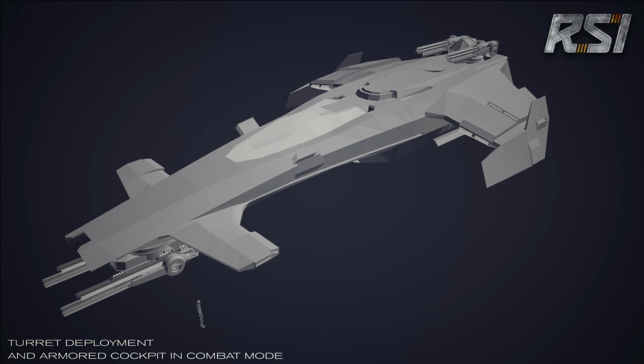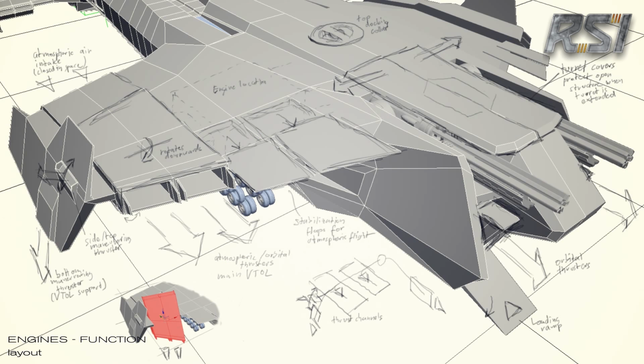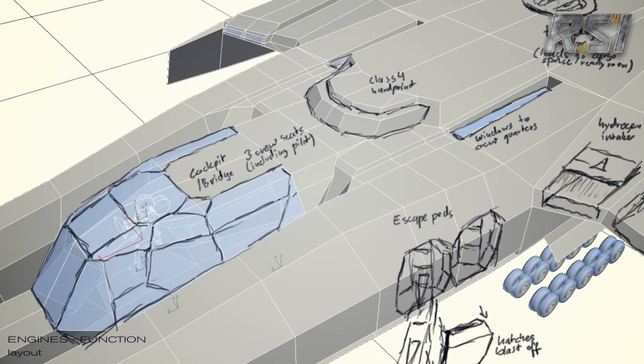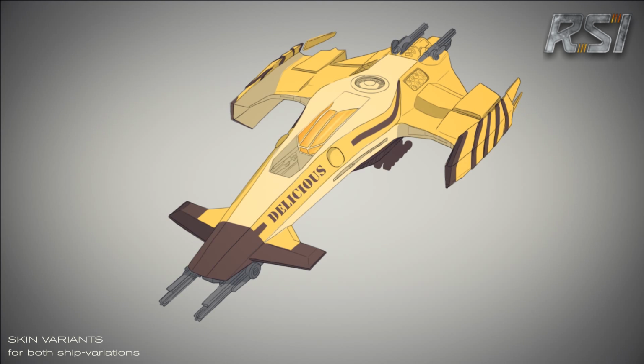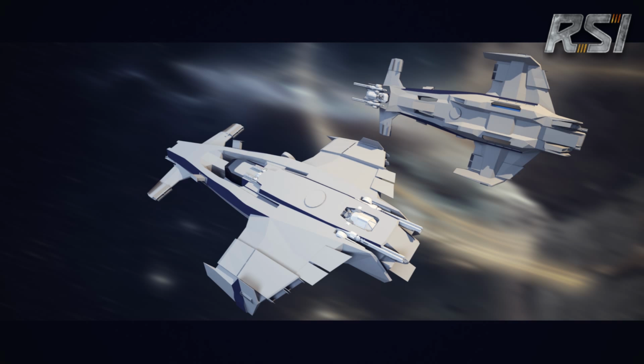The overall look of the gunship somehow felt like a good mix of being aggressive and elegant at the same time. It also provided a better layout of the internal rooms and more space at the side of the front part of the hull to fit the Class 3 hardpoints. The Class 4 hardpoint would also have a better positioning, and it would not interfere with the visibility for the gunners for the main Class 5 turrets. Finally, we still made some variations of hull coloring, still for both variants, and added some rough concept art. This concluded our concept stage so far.